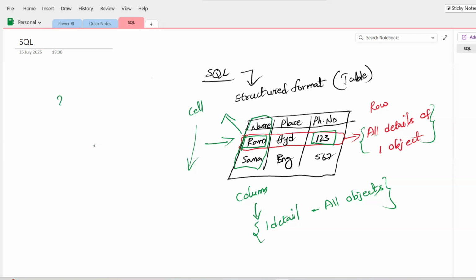Now the question is, why do we need to store information first? For suppose, let us consider you purchased a bag from a store, and this bag is given a 1 year warranty, and some damage occurred to your bag within this particular 1 year, and you went to the shopkeeper to claim your warranty.